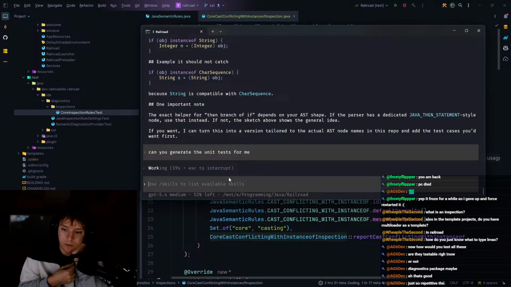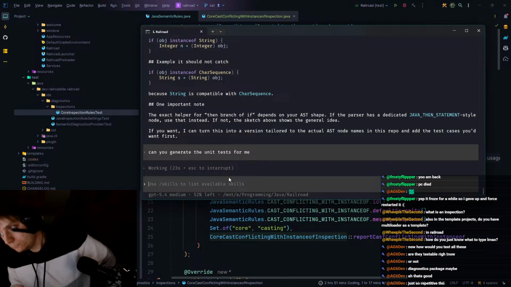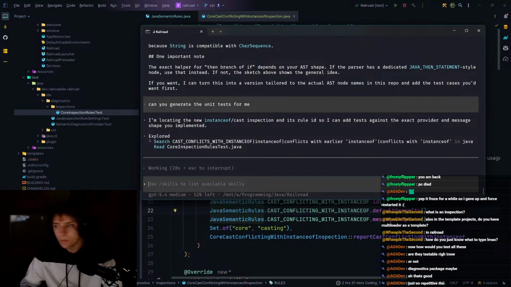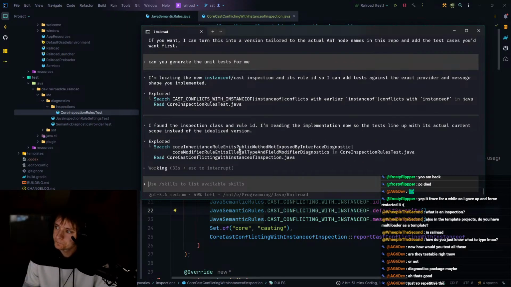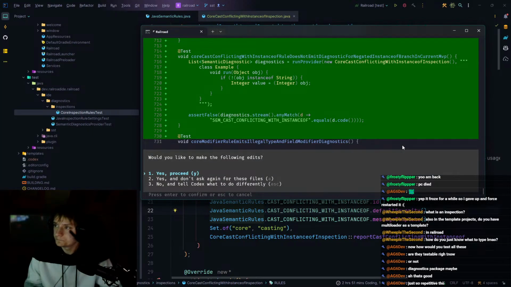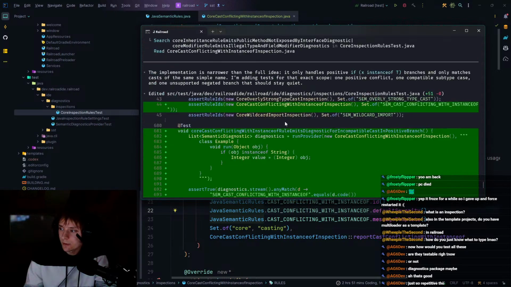That is presuming this works, of course. Yeah, I mean, we're only handling if statements, to be clear, guys. So it is correct with that.